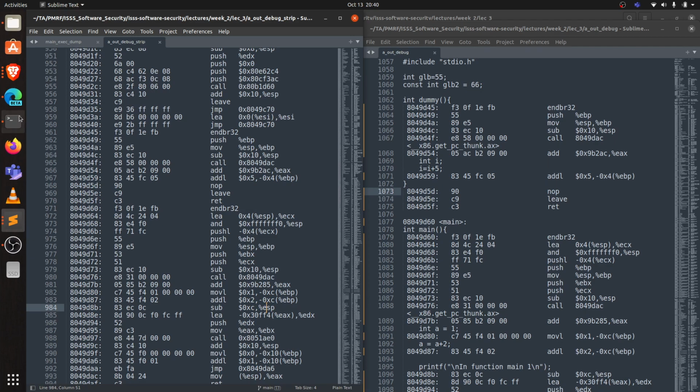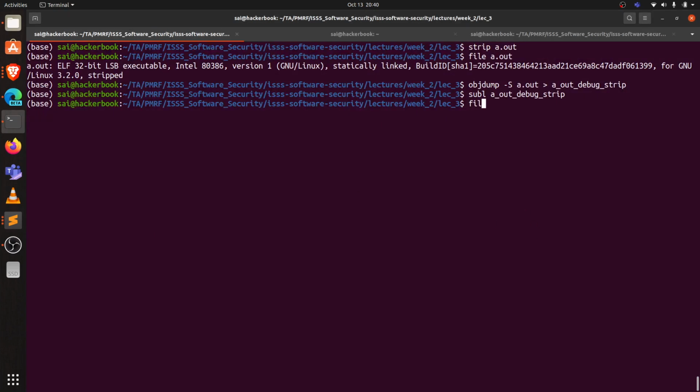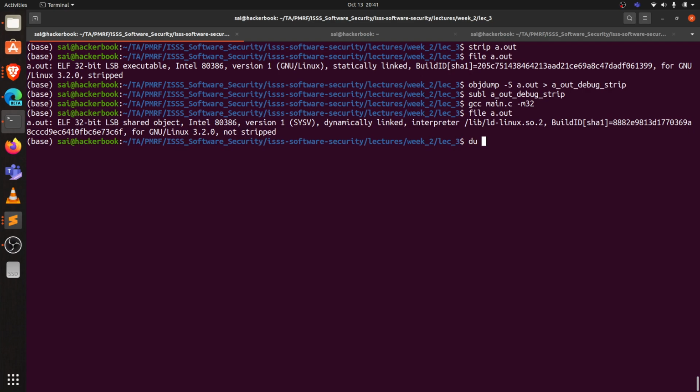Okay, another thing that I wanted to show is the file size of a dynamically linked application. If I remove this flag and see the file size of a.out: for a statically linked binary it was 700 KB, but for a dynamically linked one it is only 16 KB, because the glibc source code fully amounts to around 600 KB.